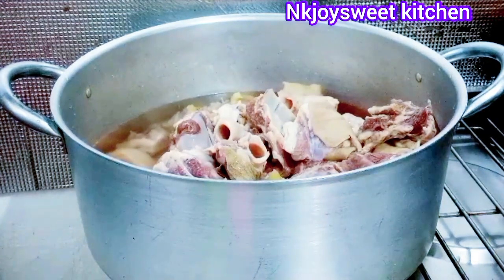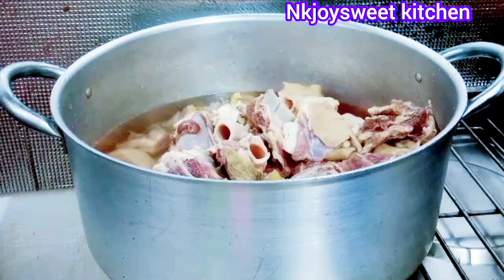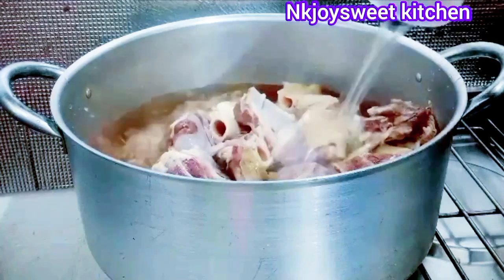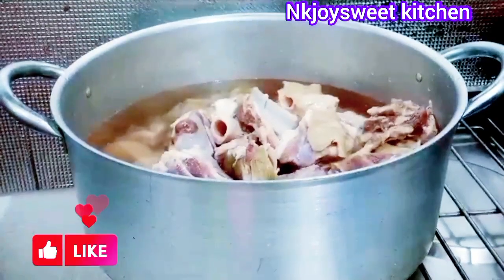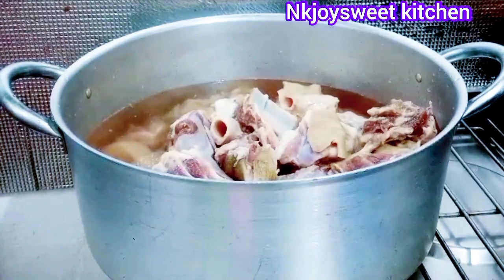Chop your onion, your pumpkin leaf, which is your ugu, and your clean bitter leaf, and set aside. Wash your stuffed fish, your roasted fish, and set aside. Make sure your cooking pot is well cleaned.